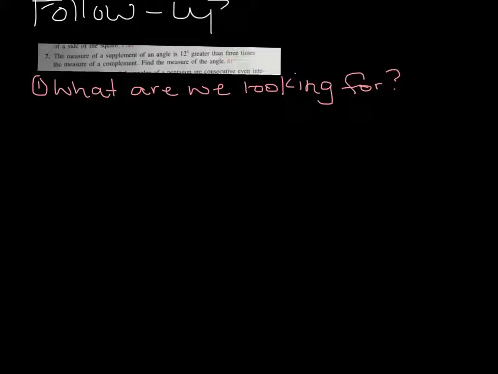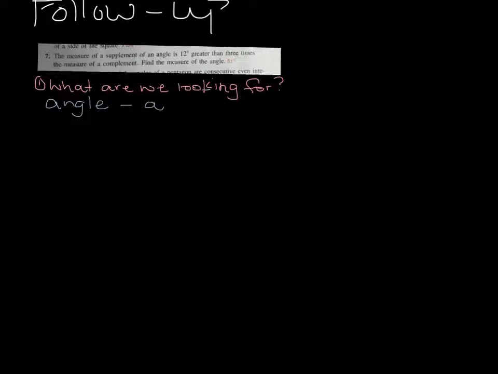The first thing that I asked myself is, what are we trying to figure out? Well, we're looking for an angle. So I simply wrote that to myself: I'm looking for an angle, and I'm going to call that angle A. For some reason, once I did this, all of the rest of the problem fell into place.